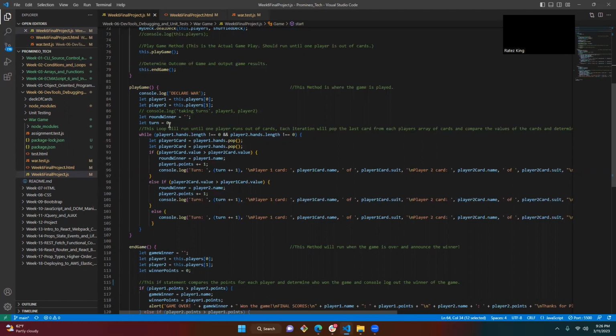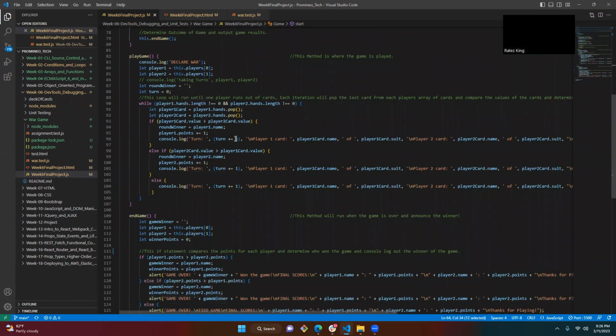This will keep track of the turns so that I'm only going to have about 26 turns every game just to shorten the game, because otherwise the game will keep going. So I shortened the game here in my while loop. While player one's hand length is not equal to 0, and while player two's hand length is not equal to 0, it'll run this.